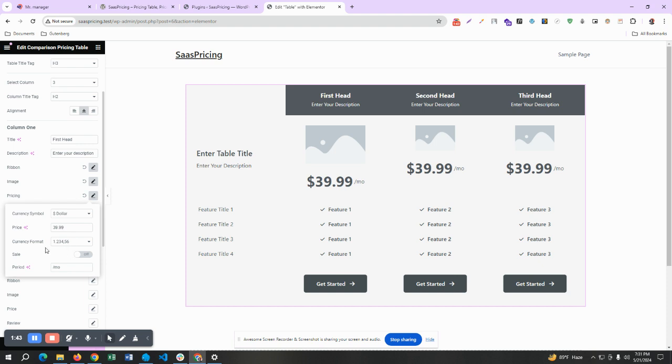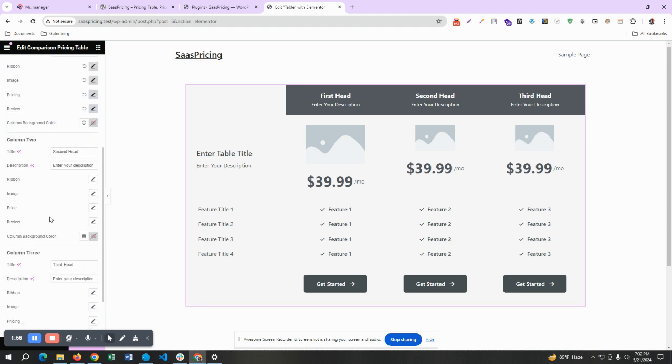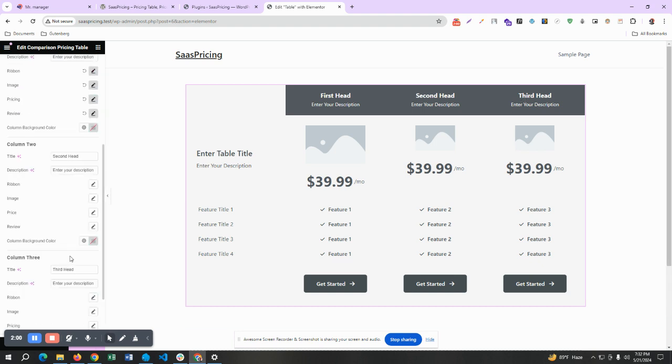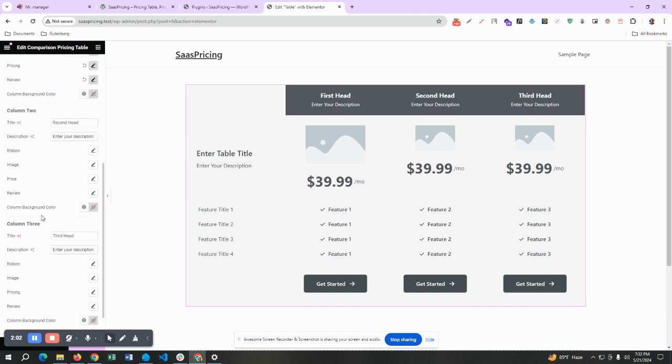You can add price, currency format, sale, like this, and period. And you can add reviews, and this is column 2, and this is column 3. These are the same as column 1.